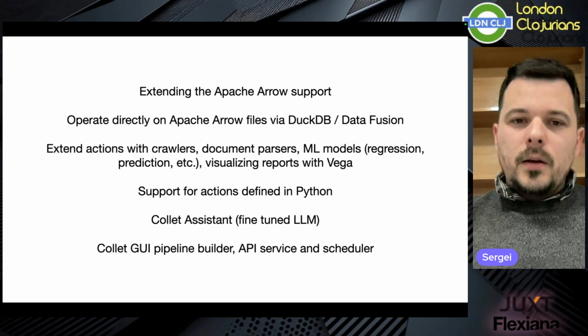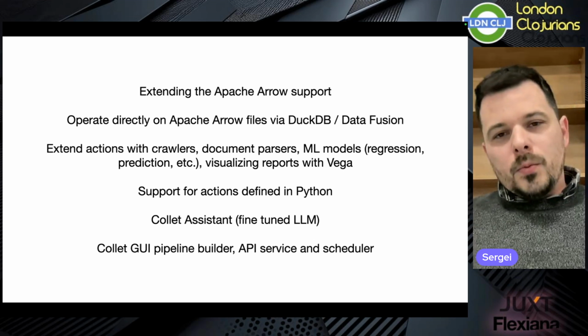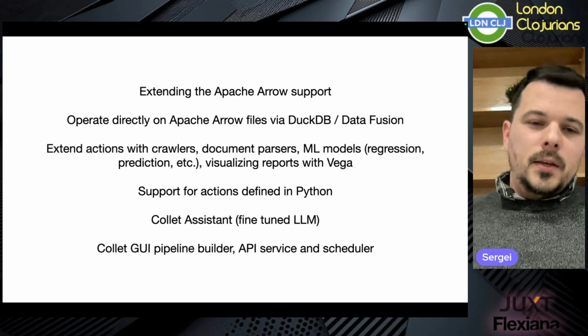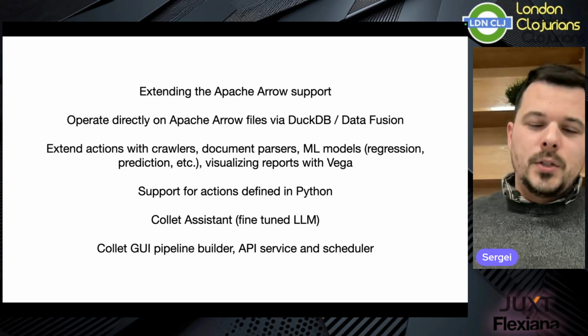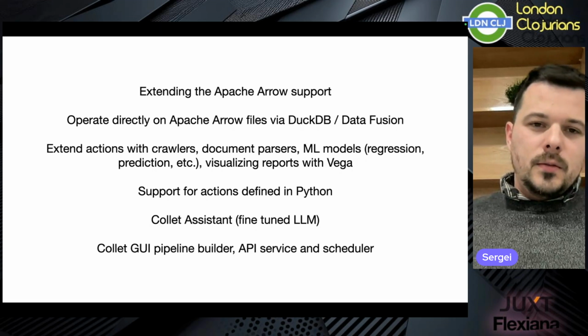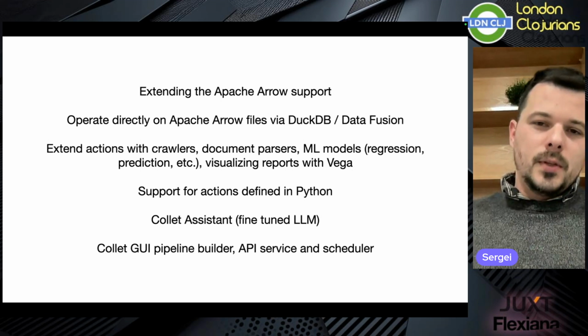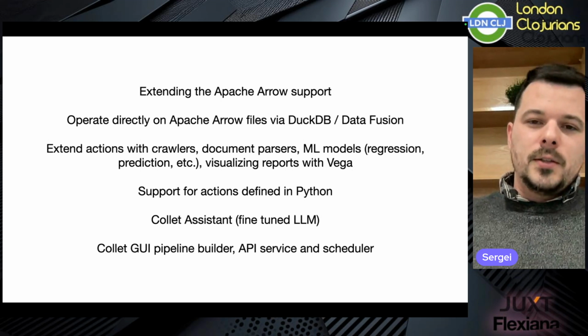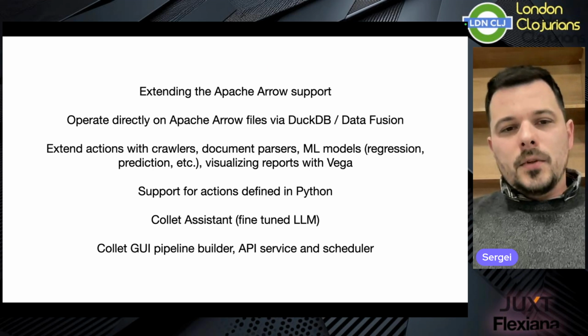And I'm thinking about adding special actions. As we already store state as Apache Arrow, there are great tools like DuckDB or DataFusion frameworks that can operate on Apache Arrow without even bringing it into memory, and you can deal with data just with that tool. So there will be special actions that integrate DuckDB, so you can query your state directly from Apache Arrow files and perform some aggregations on it.